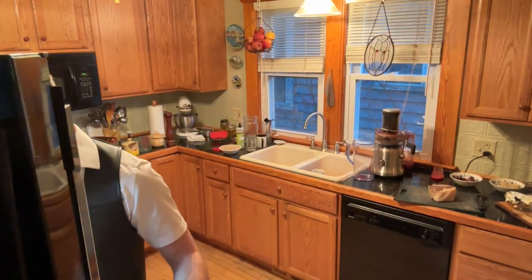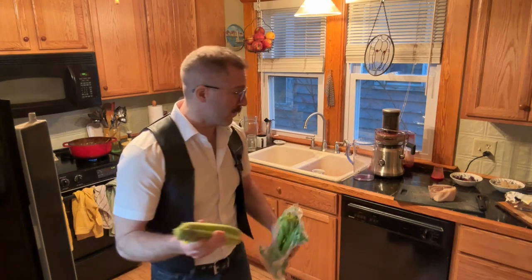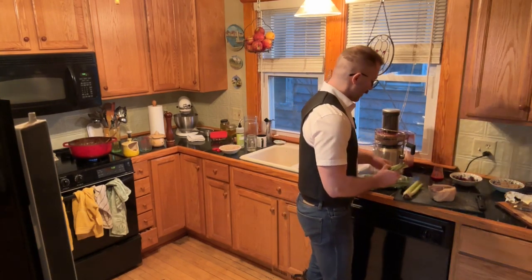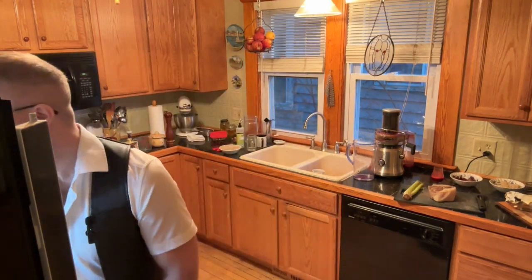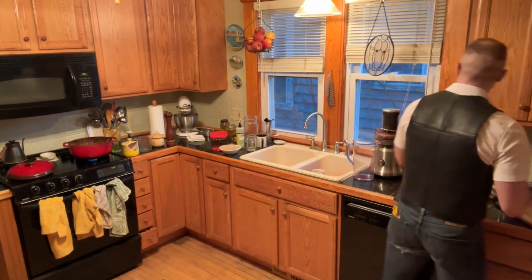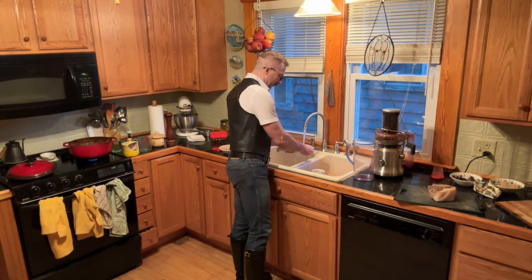And an idea that actually just popped up in my head is I have a few other things that could go in the soup. So I think I'm going to use some celery because I have a lot of it. Lately, I've been using celery in my juices, so that's why I carry it. But I think celery could go well with the soup. Again, completely optional. I have a hard time doing the same recipe twice because I always like to try different varieties and so forth, and this is what I'm gonna do this time.